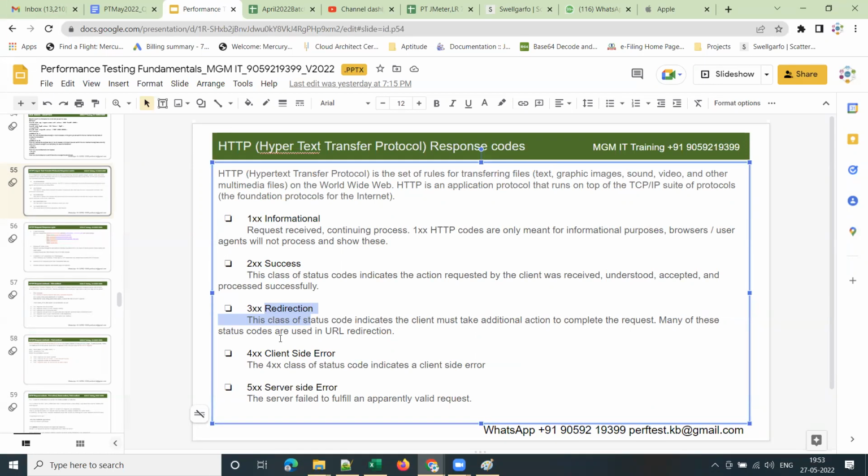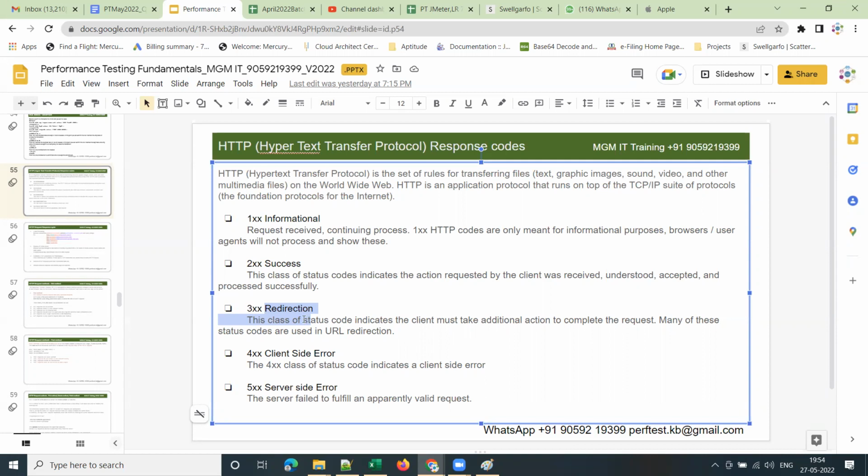So they will keep a notice saying that the shop has been shifted to some other location. They'll place a notice saying that the shop has been shifted to so and so address or so and so location, isn't it? So they are redirecting the customers who are not aware of the change, isn't it? That is a general example for redirection.